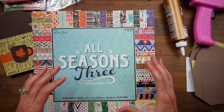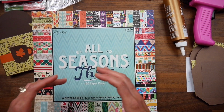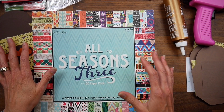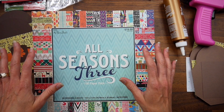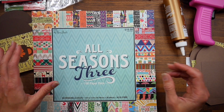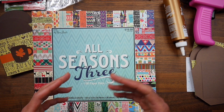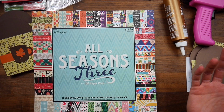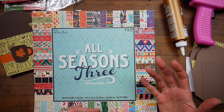that I've decided to work this pad by season, to treat each season as its own little pad. So there are some projects, like these little projects, where I went ahead and did all the seasons that I wanted to on these treat holders. But then I'll take whatever paper's left from fall and work through that as just one season, because the papers don't really work well enough together for me to do the cards at the end using just all the scraps. So I will be doing the cards by season with whatever's left by season.